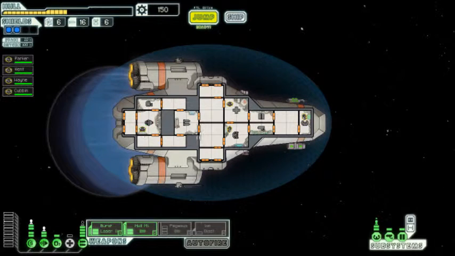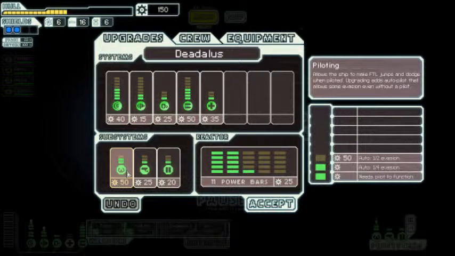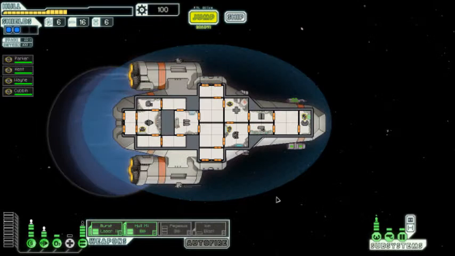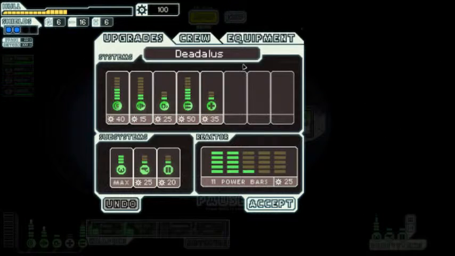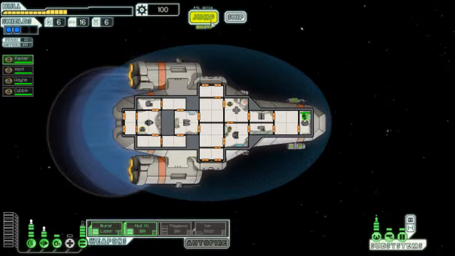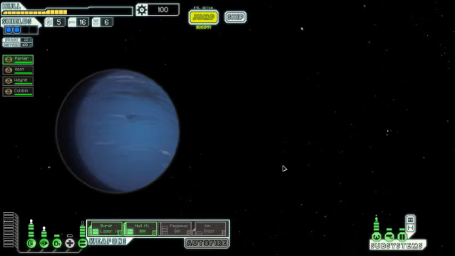So my evasion is at 22% and I can actually put it up. Probably auto evasion half. So this means if I take him off, my evasion goes up. No, no, no. 22%, right, okay. Right, I want to keep that as is. I'm going to go there!